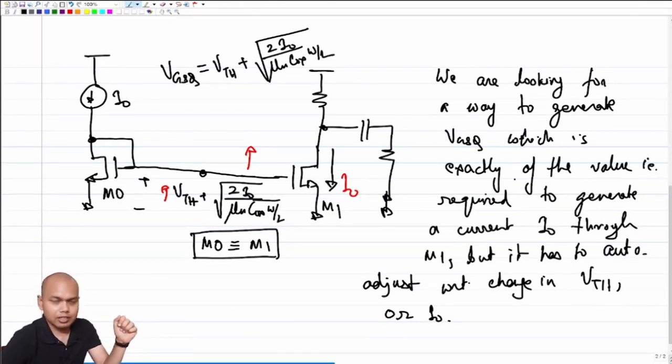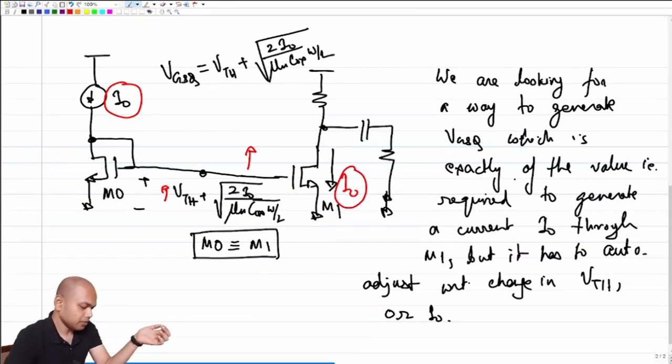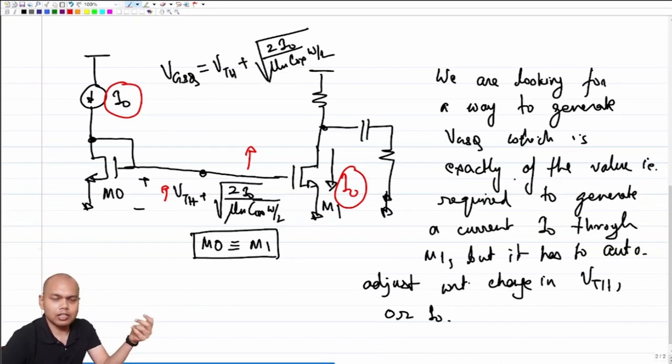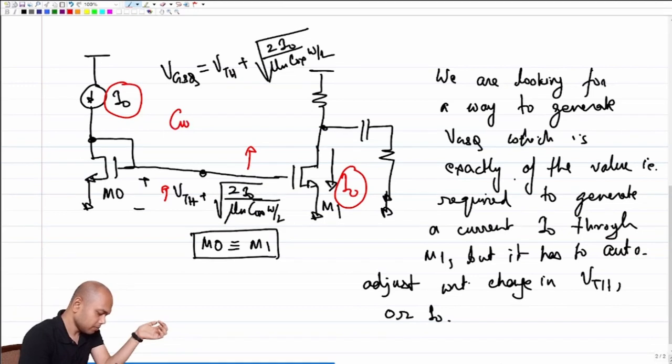So there is one more nomenclature for this circuit, and this is also called a current mirror circuit. The reason it is called current mirror is if you concentrate on only the currents that are flowing, the current in the left branch is I naught, current in the right branch is also I naught. If I change the current in the left branch from I naught to, let's say, I1, what will happen to the current in the right branch? The current in the right branch will also change from I naught to I1. Why? Because the moment current in the left branch changes, it changes the VGS of M0, thereby changing the VGS of M1. And how much will it change? It will change by the exact amount that is needed to sink in a current of I1, right? So hence, the current in the right branch is mirroring the current in the left branch, and hence this is also called a current mirror bias.